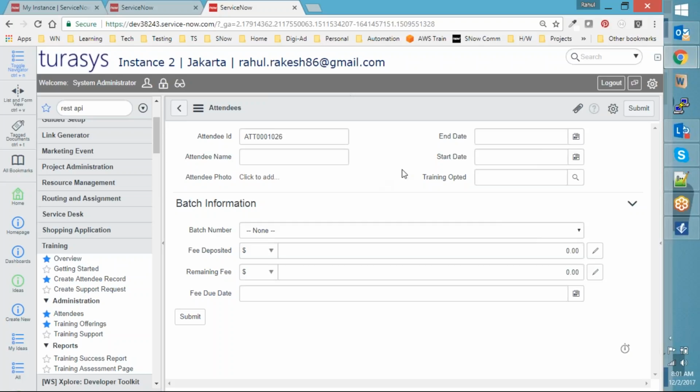Or if I say that if the end date is less than a start date, this is something that I cannot do. My end date should always be more than the start date, right? The training fee deposited cannot be less than 50% of the total fee or something like that. Some policy that we are going to apply.